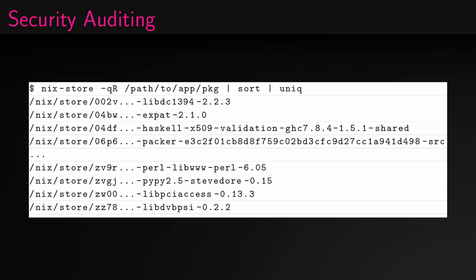And so with security auditing, we can actually find all of the things that we depend on for this particular package, right? Now that would be like /nix/store/something, right? And we can just see, is it using anything that is troublesome from a security perspective? We could also look at what depends on it. We can do the reverse lookup. What depends on a vulnerable OpenSSL, obviously, right? And things like that, which is very, very useful.